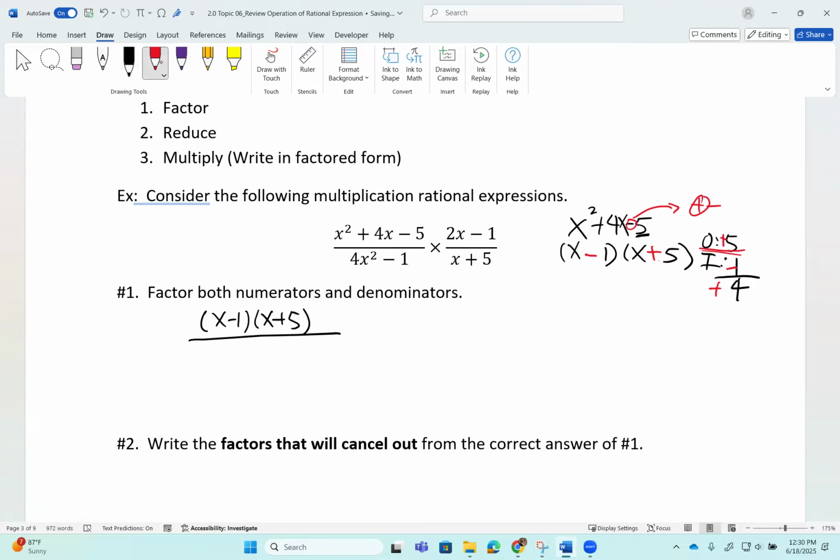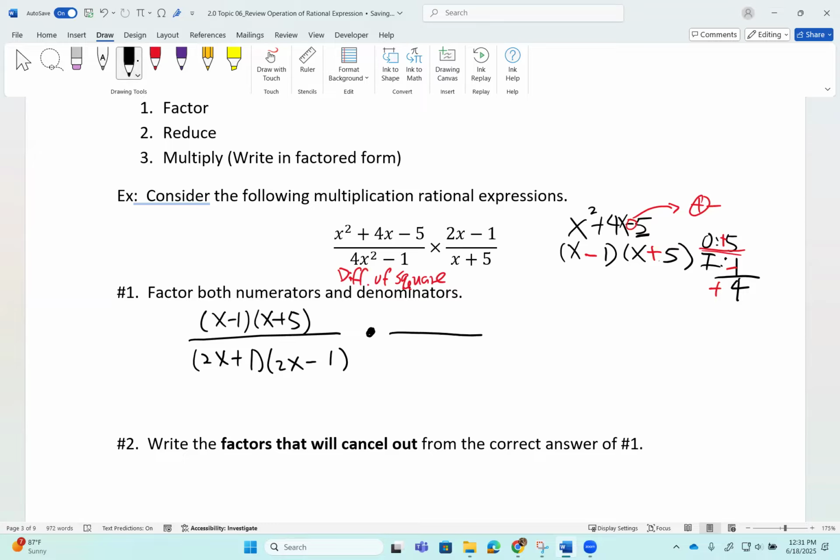If you look at this denominator, once again, this is a difference of squares, because 4 and 1 both perfectly square, so that gives me a hint. That's what I'm looking for. So before 4x squared was ever squared, it must be 2x and 2x. Before 1 was squared, it must be 1 and 1, 1 positive, 1 negative.